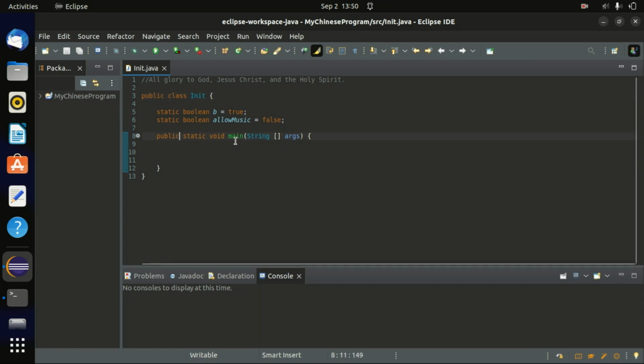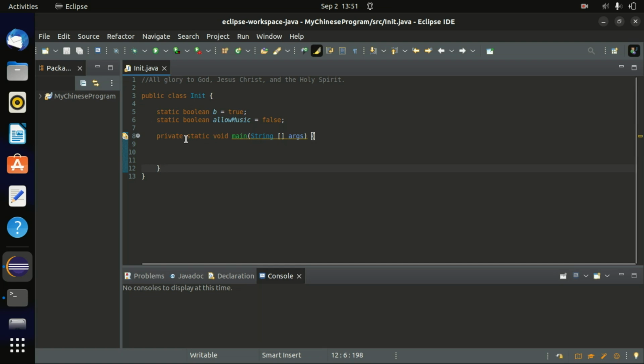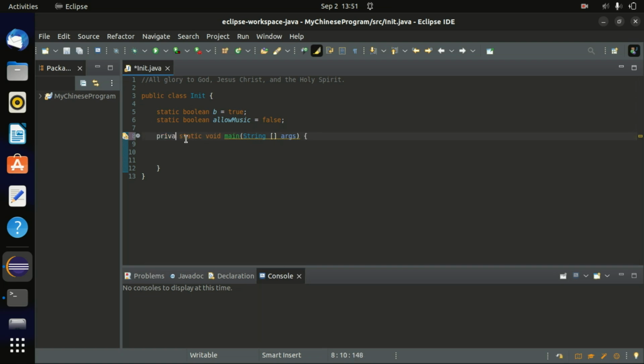But you can, however, do voids, and you can make these private. See? So what does this mean? What did we just do? We just have a private static void main. What did this just do? Well, if we go in another class file and we try to call this void main, you're not going to be able to, because this is private. This is only accessible within this class file.